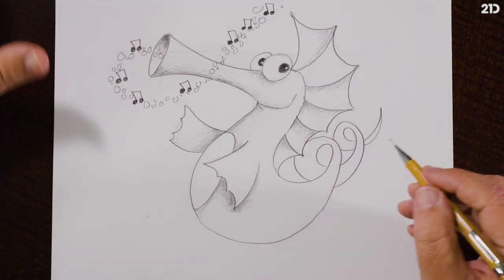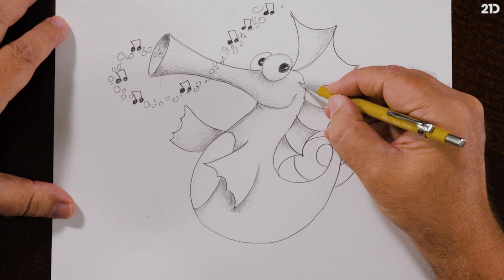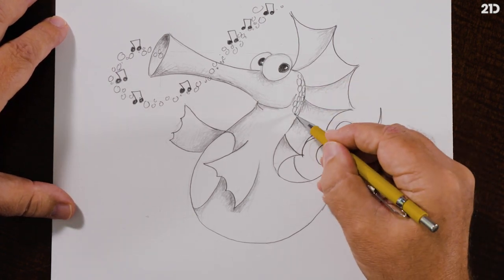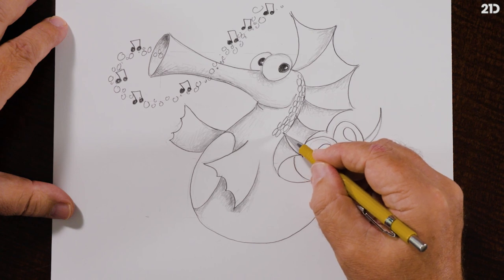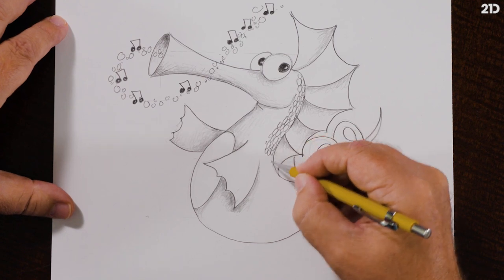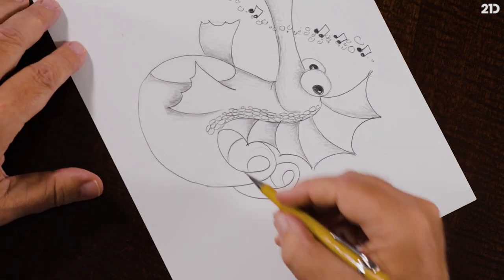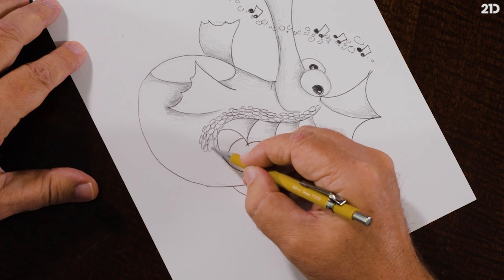I love it. Now I want to put texture — we've talked a lot about texture when we did the owl and other 21 Draw lessons. Texture gives that surface feel to the drawing. I'm going to start up here and put some scales on the back of my seahorse — this will make the seahorse look really cool. We also did this when we drew the dragon, and we'll be doing it on the mermaid lesson too. I'll draw the scales all the way around here, twisting and turning my paper.